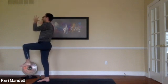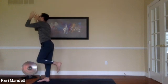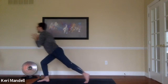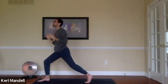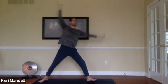Reach your fingertips overhead. Bring your knee in line with your head. Exhale, double lunge. Float your left toes back towards the mat. Bend into your knees. Thumbs to heart center. Inhale, star pose. We've been here before. Burst open. Exhale, runner's lunge towards the back.